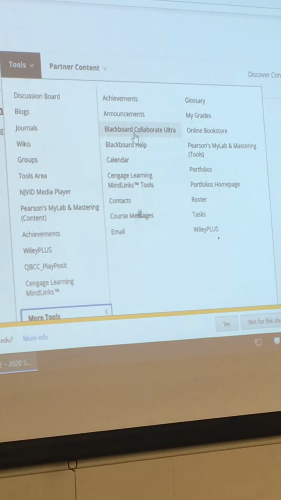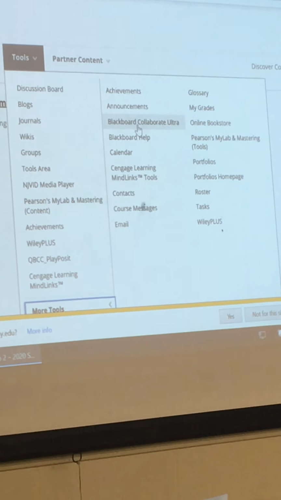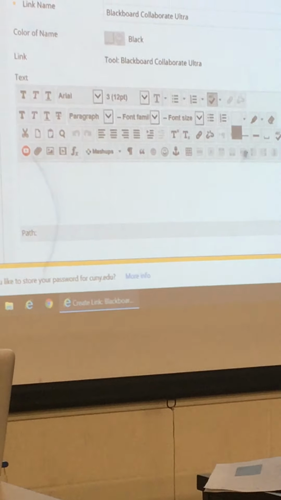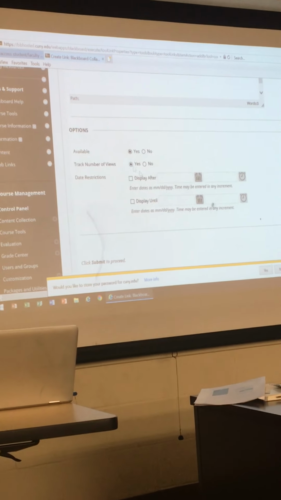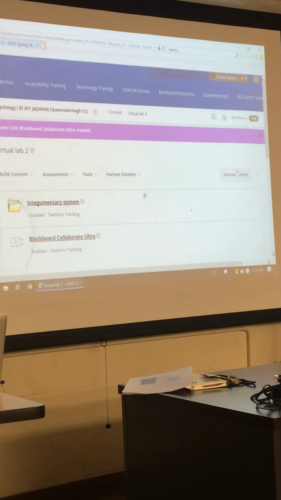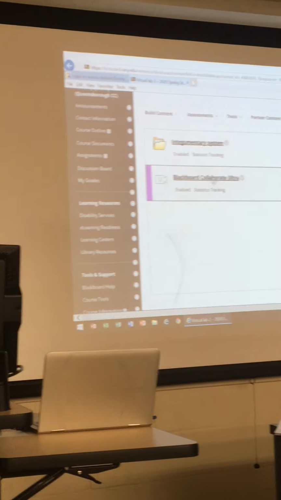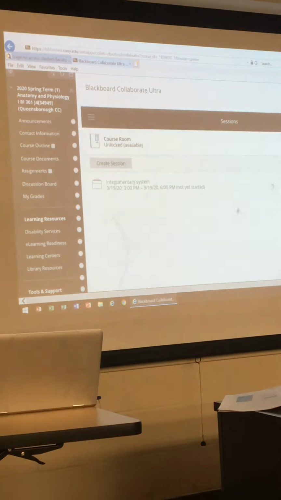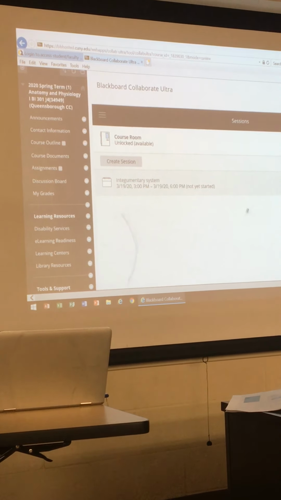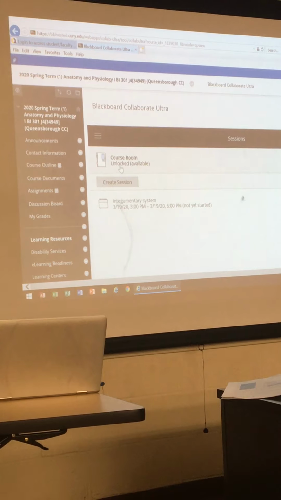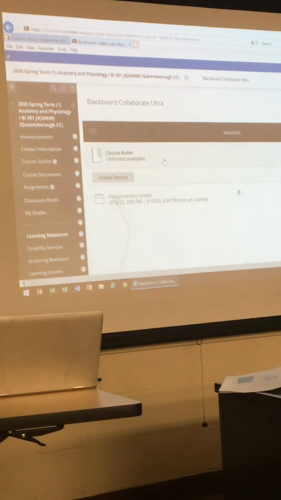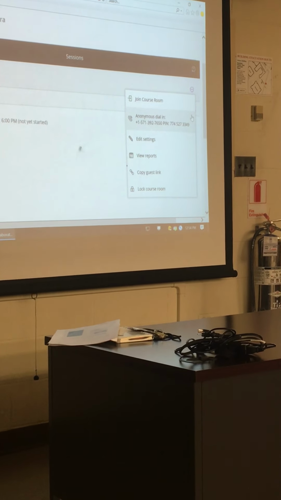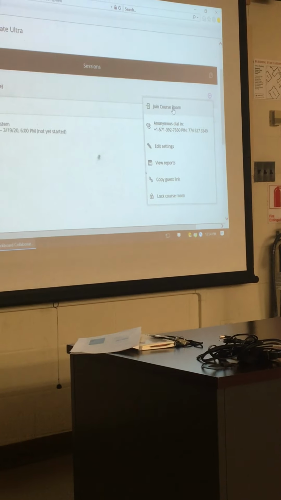And over here, see how it says Blackboard Collaborate Ultra? You're gonna click on that. And just say, that's fine, Collaborate Ultra. I will track my student and submit. And so essentially, this is what you want. You're gonna click on that, and it's actually looking for the camera, but they don't have it here. So this course room is unlocked and available. See there's 3 dots over here. You can click on that and say if you want to join the course, we can do that.